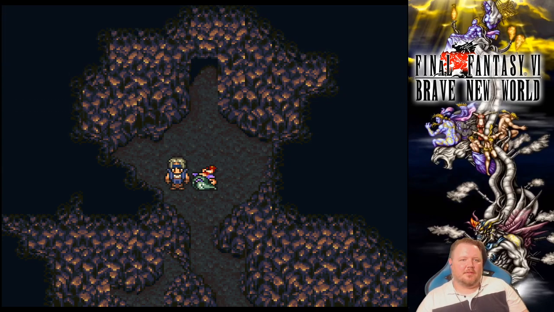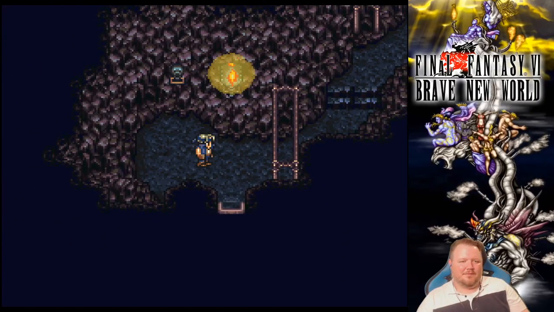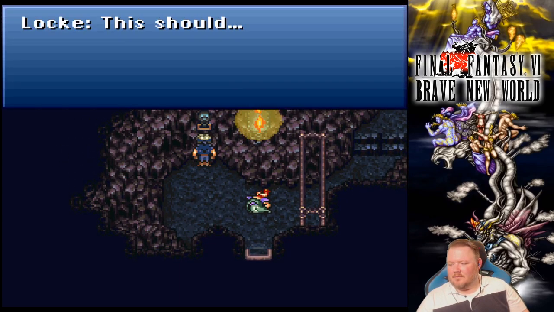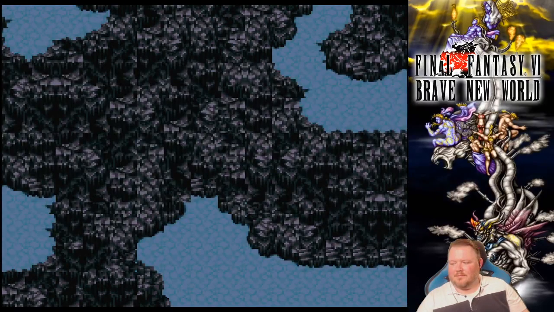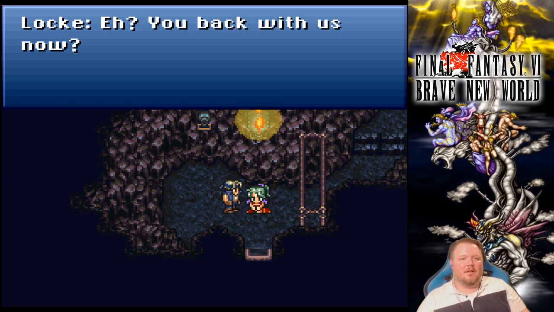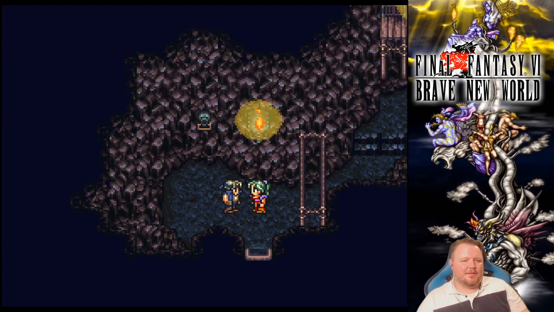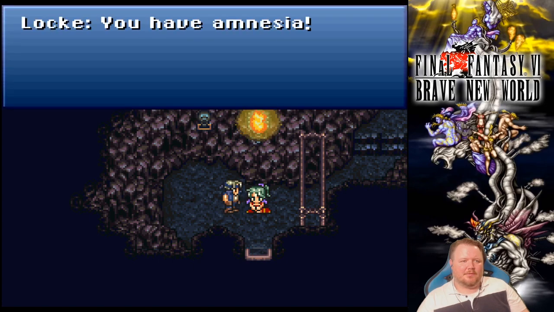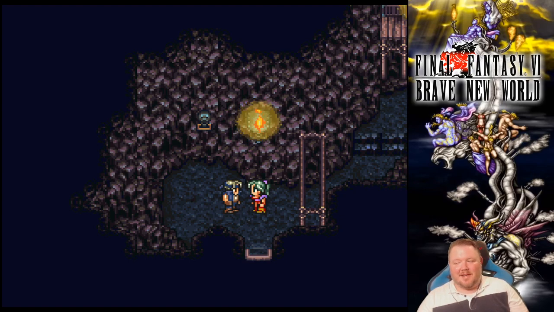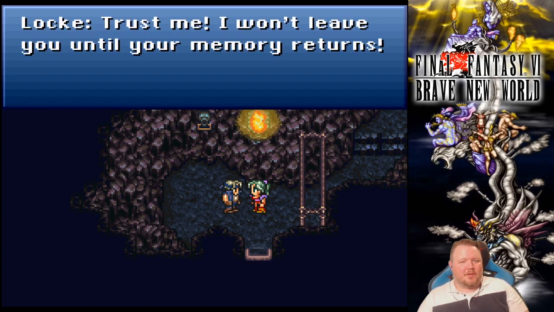Thanks, Moogles. We're in your debt. Yeah, now we sprint our way out. Yeah. You back with me now? You saved me? Save your thanks for the Moogles. I can't remember anything. You have amnesia? Classic trope. A man said my memory would come back. Give it time. You're safe with me. I give you my word. Trust me. I won't leave you until your memory returns.